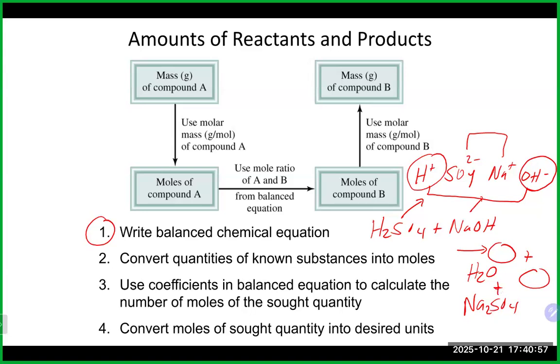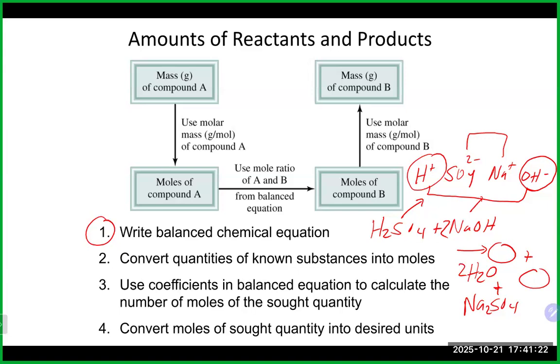But at this point, once you do have the proper formulas, then you should go back and balance. Remember, you never want to balance and write the formulas at the same time, because as we talked about, you will end up with the wrong formula, it won't balance, and everything will be incorrect. And obviously we need to put some 2's around here to balance that up, and we'll be in good shape.